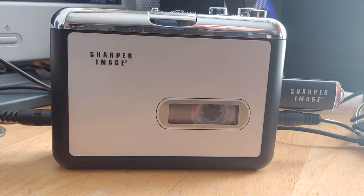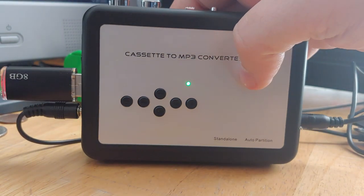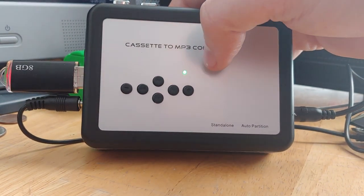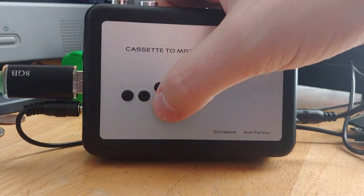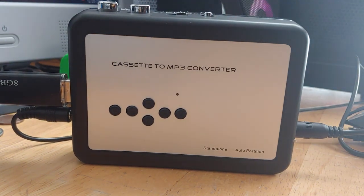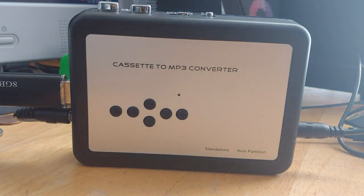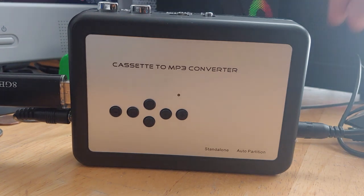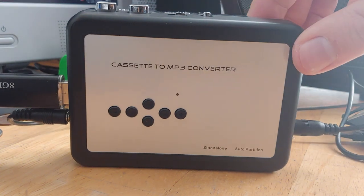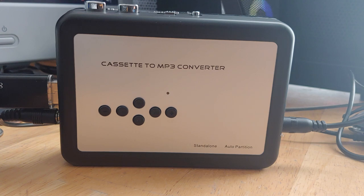Now before I go any further, I'm going to just play it back from the USB. Let's see here. Play. Now I got normal music on here too, so I gotta shuffle through that. Oh, no I don't. Starts off on the same exact one. Sounds good for the most part.